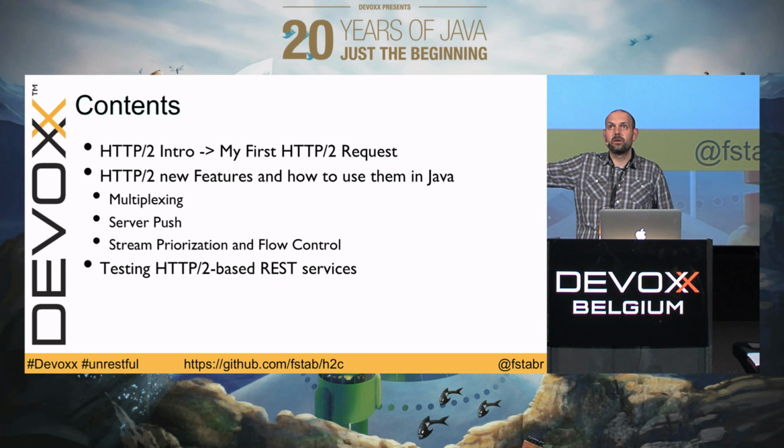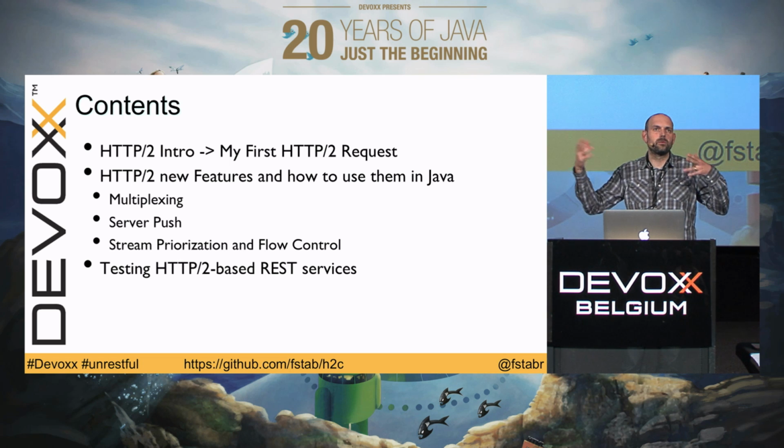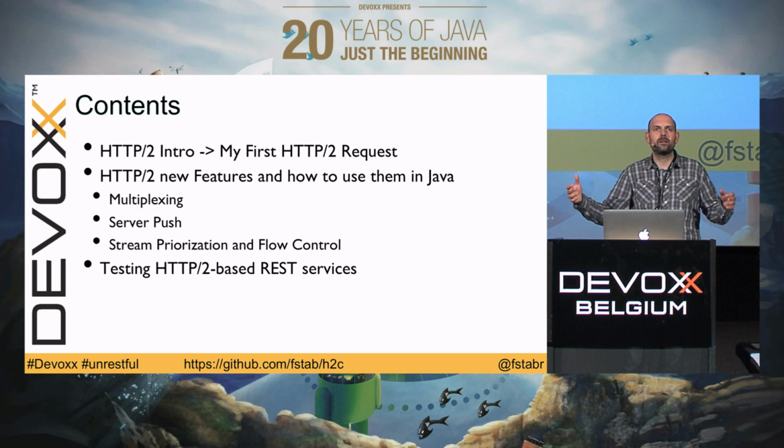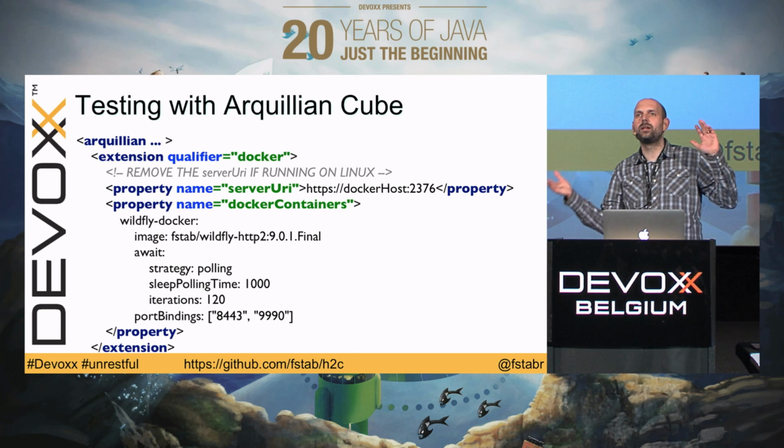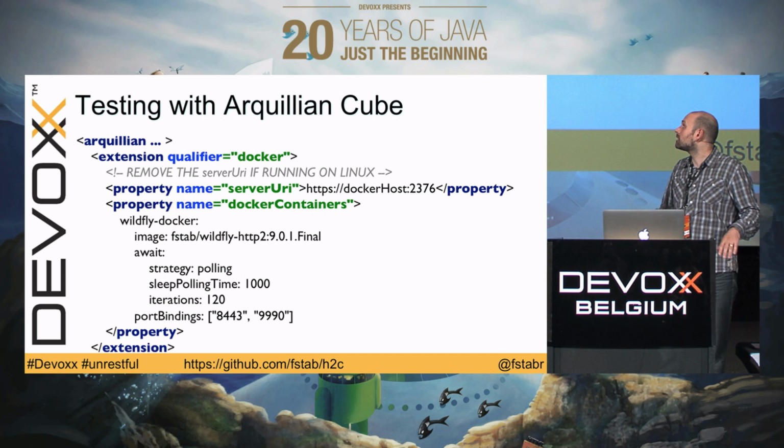So if you have your service that uses server push messages to trigger some action on the client, you can have a unit test to just figure out if the right business logic is triggered, but you need a real test with a real network interface to make sure that this push message is handled correctly in the client stack, right? And one way to do it with a real network connection is this Arquillian Cube.